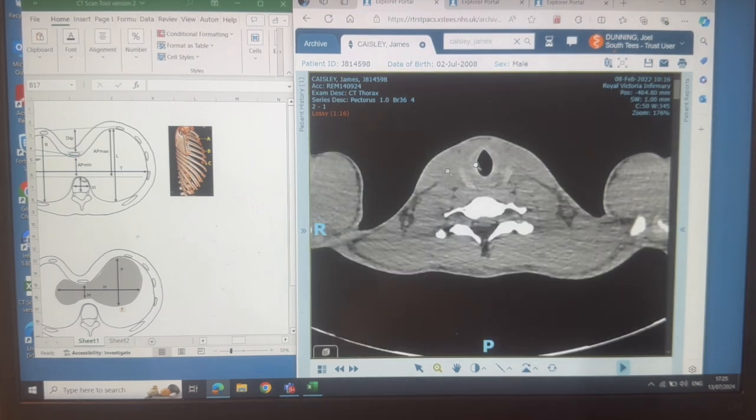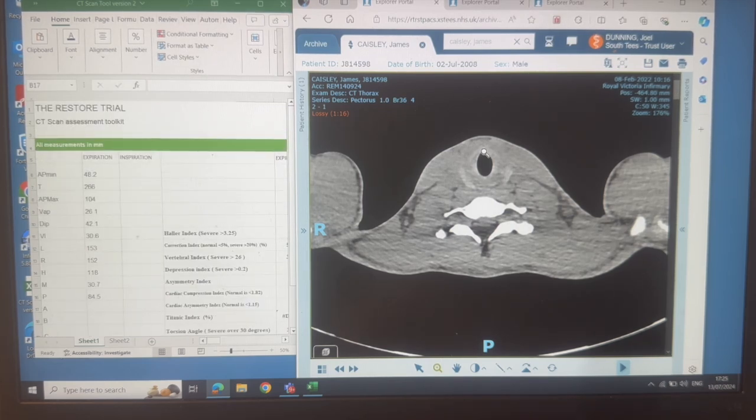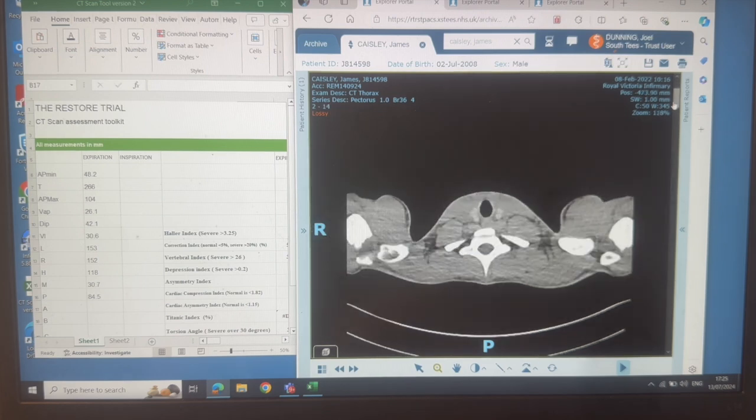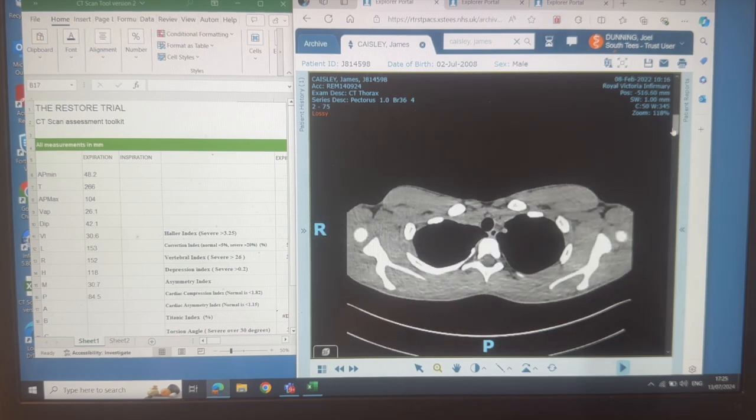And so I always do it like this. So basically we've got point A, B, and C. Now how are we going to work these out? Well, luckily there's always a mark for what is the height in millimeters of the position of the image. So I'm at minus 464 at the moment, so I'm going to come down until I see the sternum.